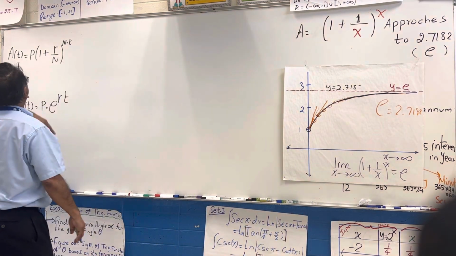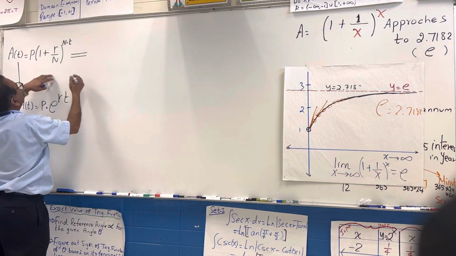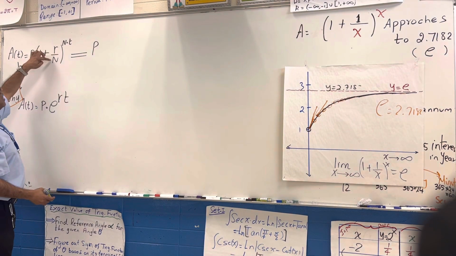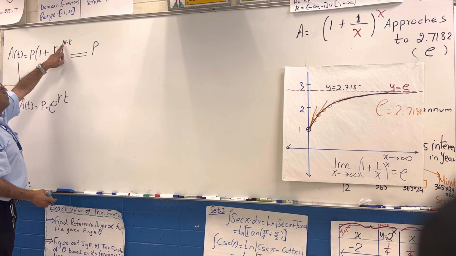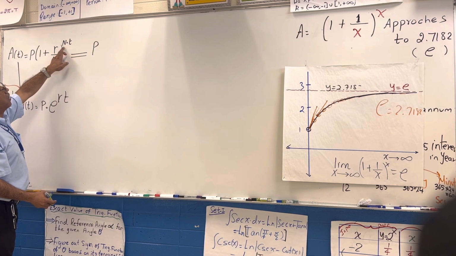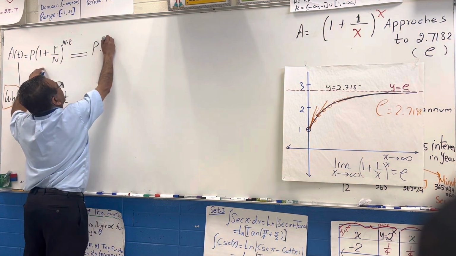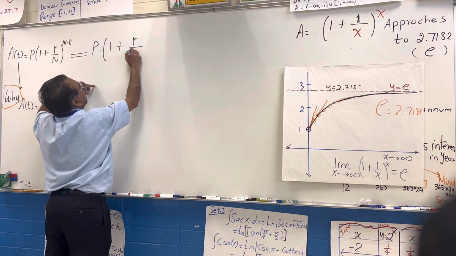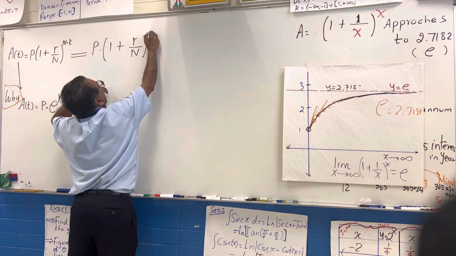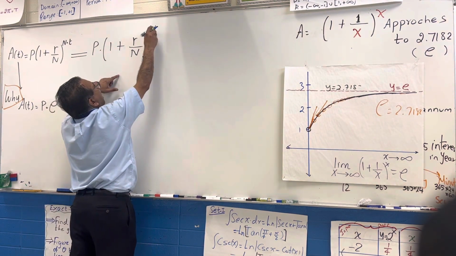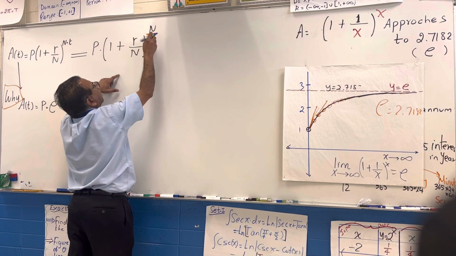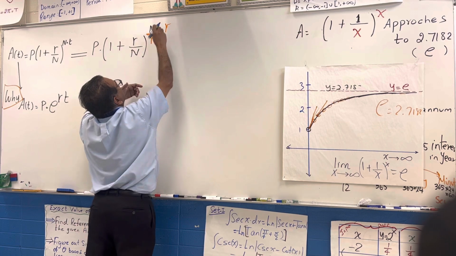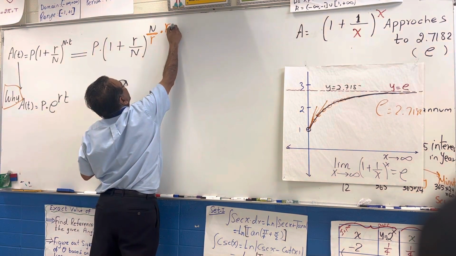Okay, let's start here. I'll start with A equals P times 1 plus r over n, raised to n times t. I want to manipulate this and divide by r. Let's see what happens. So 1 plus r divided by n, and then there is the exponent n. This time I'm going to divide by r. Now if you divide by r, you also have to multiply by r. Let's see why I did this: n times t. Agree?